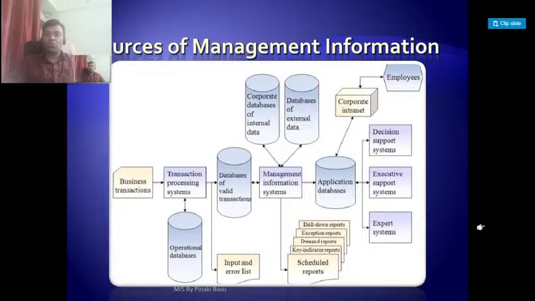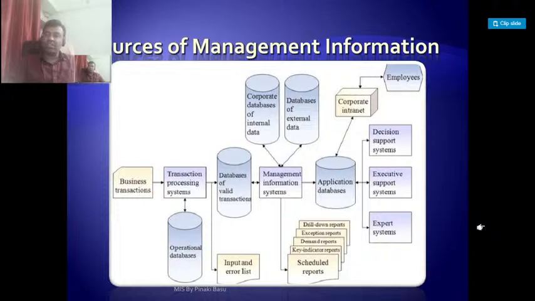Again, here you have certain systems which use this data, like the decision support system. This is a separate topic which we are going to discuss in the next short session. Then you have the executive support system. This is also another method to use the available database. Expert system. This is also about an evolving stage, like DSS, executive support system, expert system. It is continuously evolving.